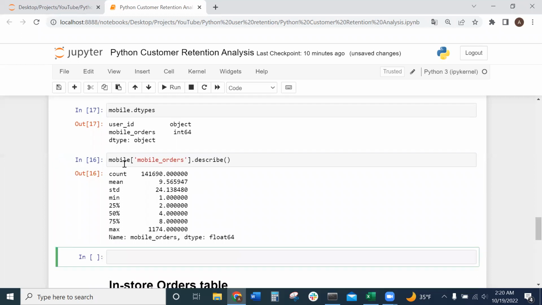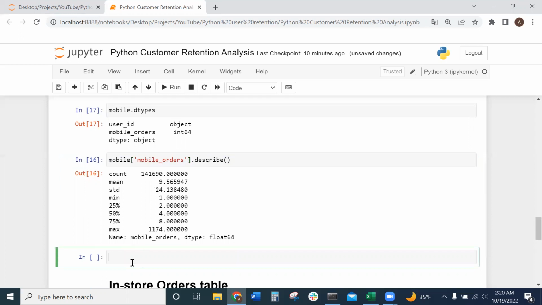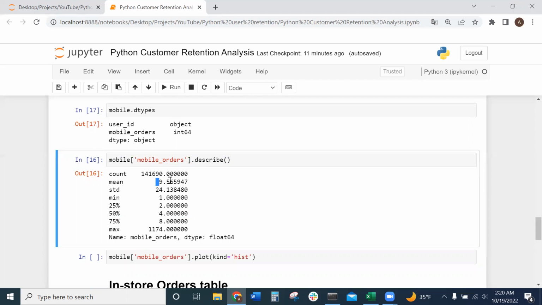And now let's get an idea of what the distribution looks like. So we can use dot plot again. This time we want a histogram because this is numerical. And we can already see from the statistics here that we have the median right here, 50% is 4. The mean is about 9.5. So this is going to indicate that this distribution is skewed to the right. And we can confirm that by graphing it.